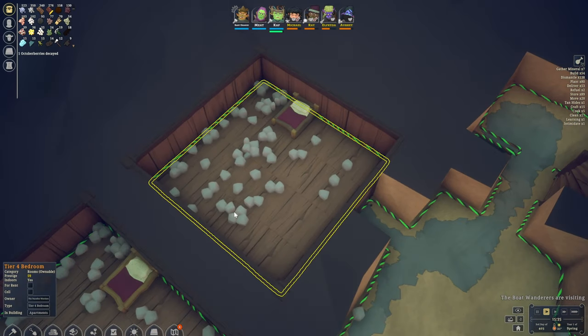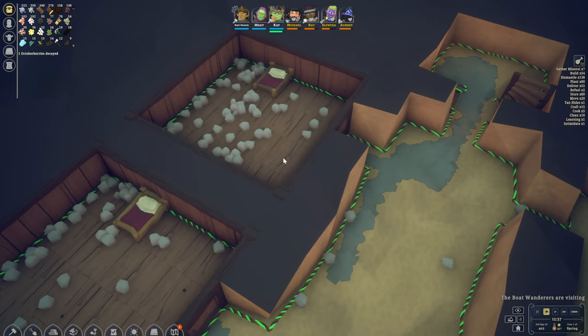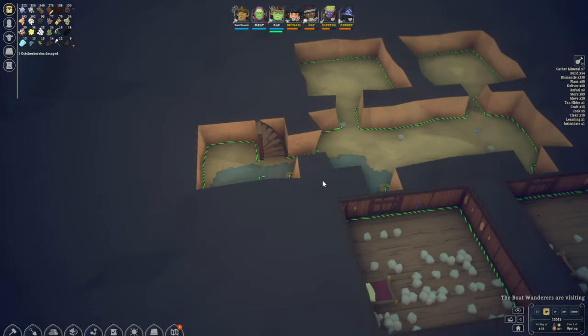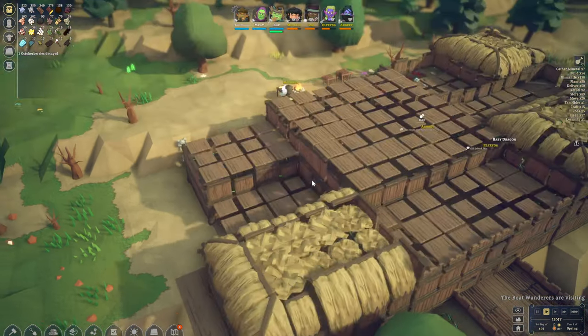And that's lovely. It's a tier 4 bedroom. And pretty fancy actually for volunteers. Have we done some lights in here? Oh no, we haven't. It is definitely a little too dark in here. So how about we go into lighting walls and let's just do some basic torches in here. So just, yeah, two of them. And that's already pretty good.